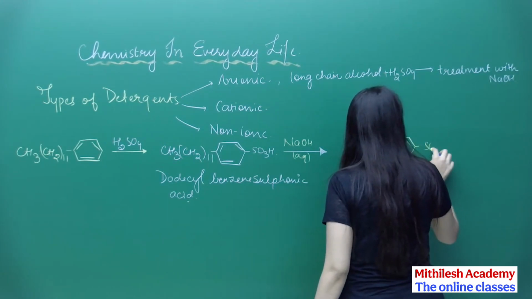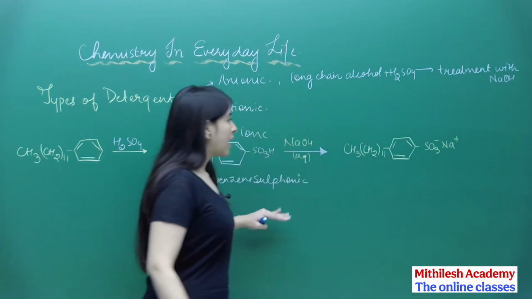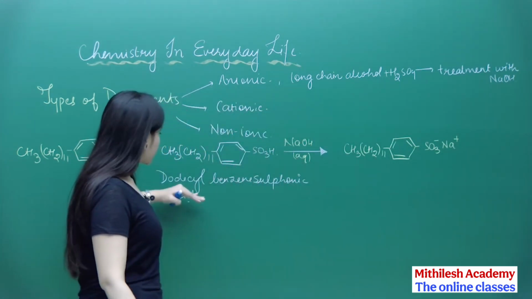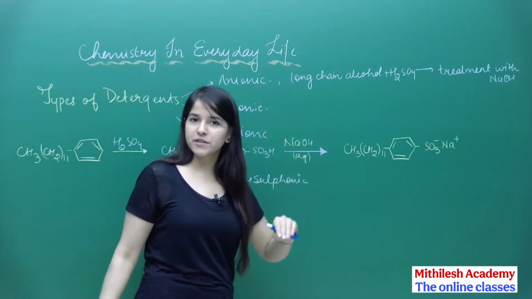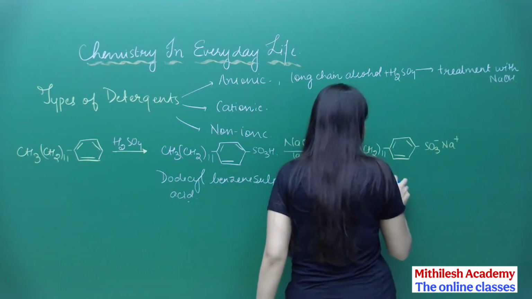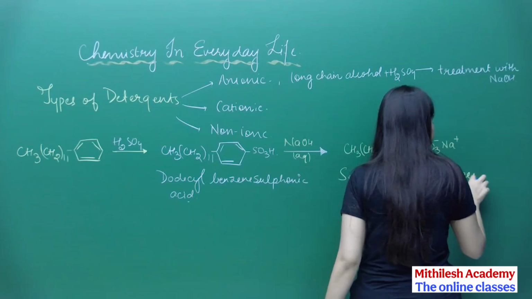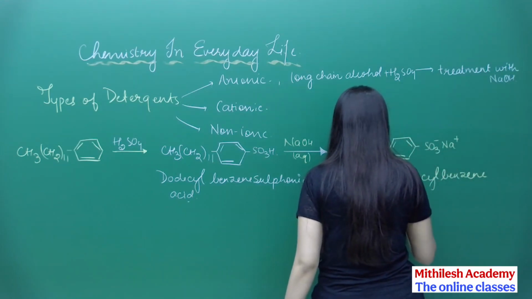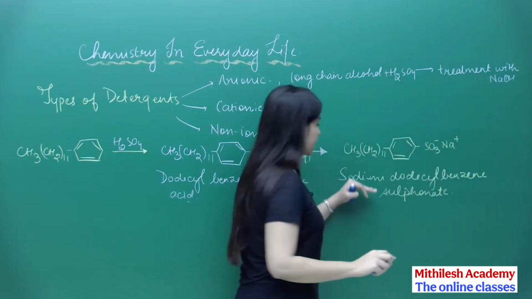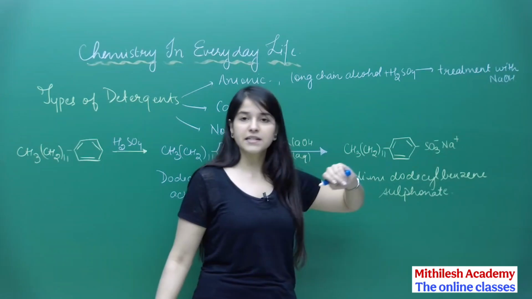That is how we are going to make it. So that is nothing but, I hope you all have got this answer right. It was a super easy question to you. So dodecyl benzene sulfonate would be the answer. So it's sodium dodecyl benzene sulfonate. So do not forget to mention the counter ion over here. I need to mention the sodium every time in order to represent this as a salt.